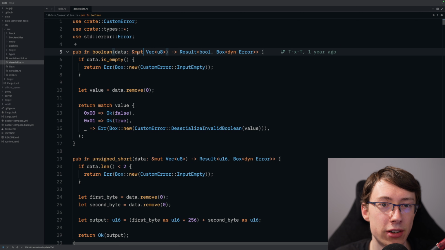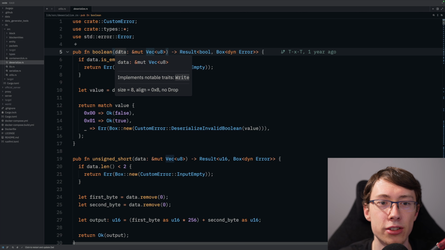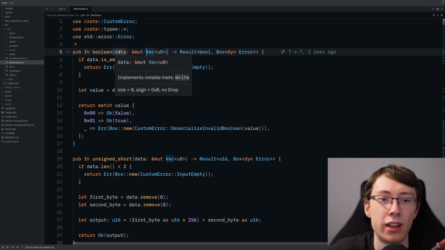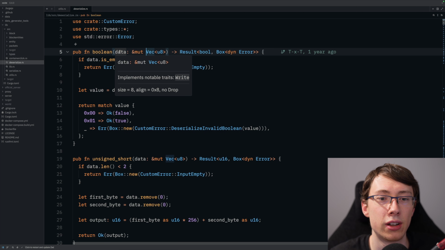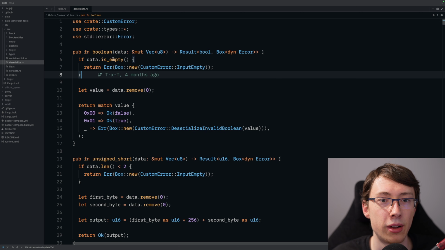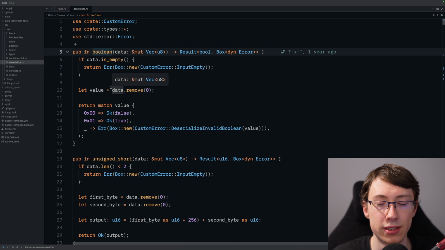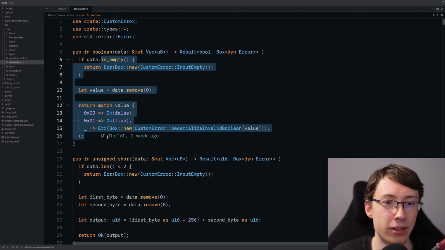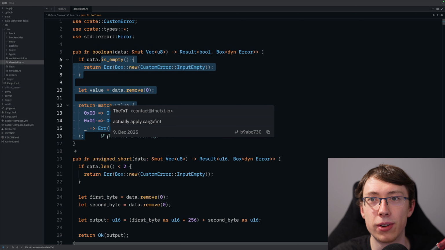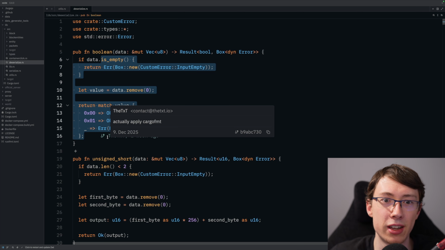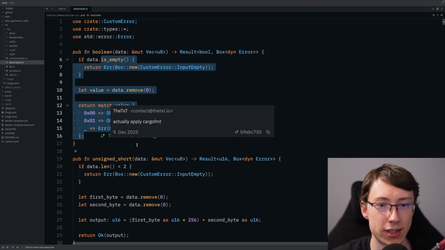I'm taking mutable vectors of bytes here everywhere. So if I pass a packet, I just put all the data in here, and then I just take all the bytes that I want to take away. And so I can just repeatedly call all the deserialize functions one after another. I don't have to worry about how long every single value is. For booleans, of course, it's relatively simple, it's always 1 byte, but for var-ints, it's not as easy. So this just makes things a little bit easier. I don't have to keep track of how far into that packet I've already read bytes, if that makes any sense.